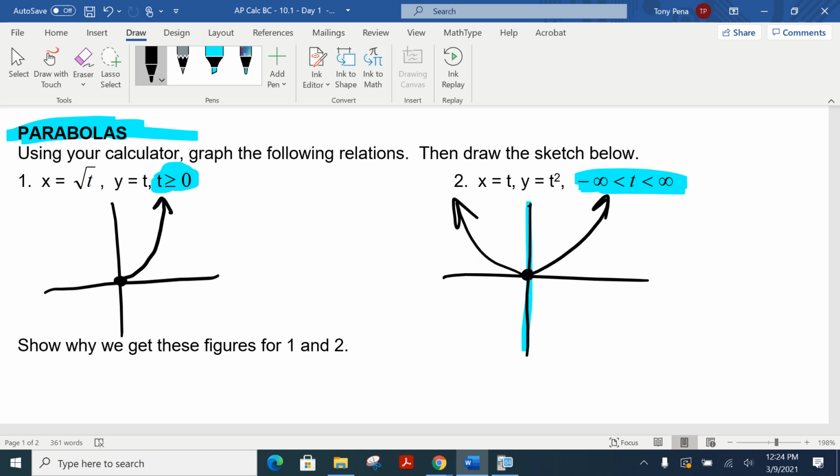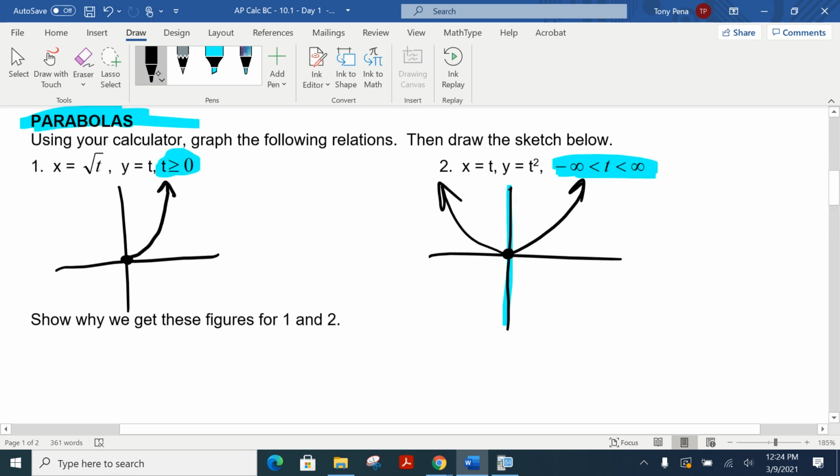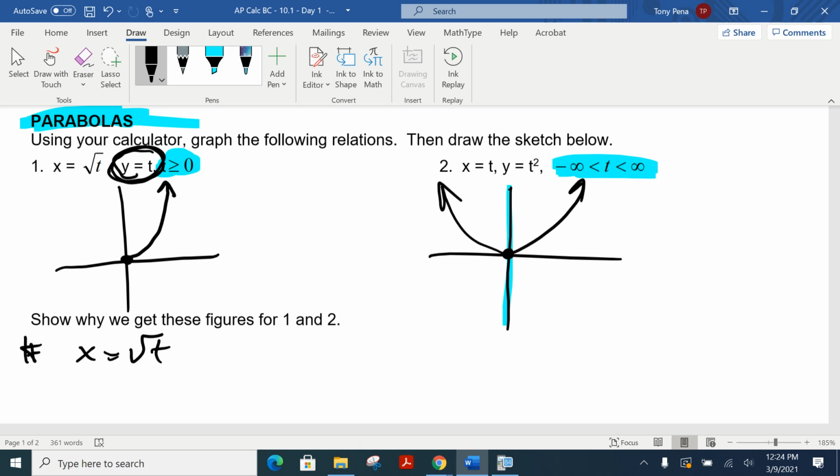So then what I want to do is show why we actually get these. It's really just some simple little algebra. If I did this with number 1, notice how y is equivalent to t right here. So if I took the first equation, x equals root t, isn't y equivalent to t? So can't I erase this t and replace it with what it's equivalent to in the second equation, which is a y? If I now square both sides, don't I just get the equation of a basic parabola with no shifts in it? What you would call the parent graph back in the day, y equals x squared.